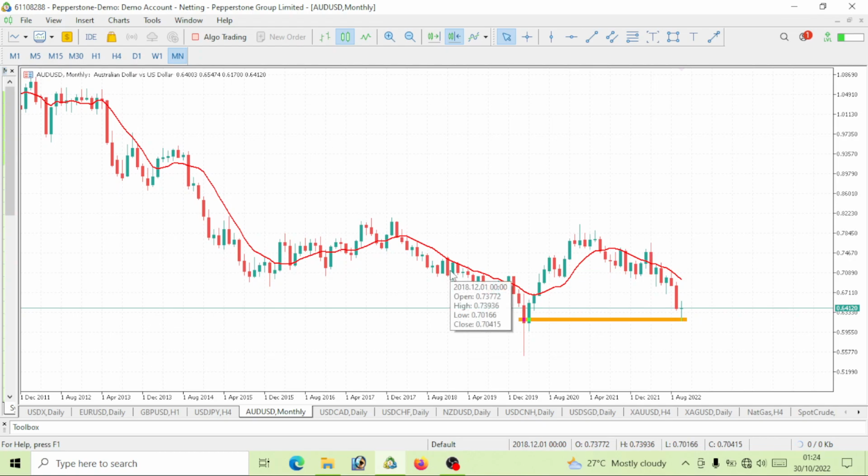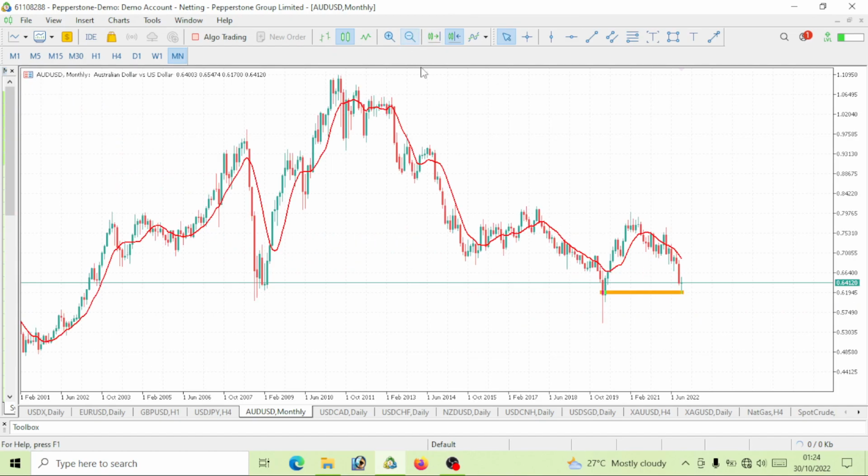First of all, we would want to see this price, right? We would want to know where this price will be moving for this week. So we would have to start from the higher time frame, which is the monthly time frame. Now let's see where this movement is being made.